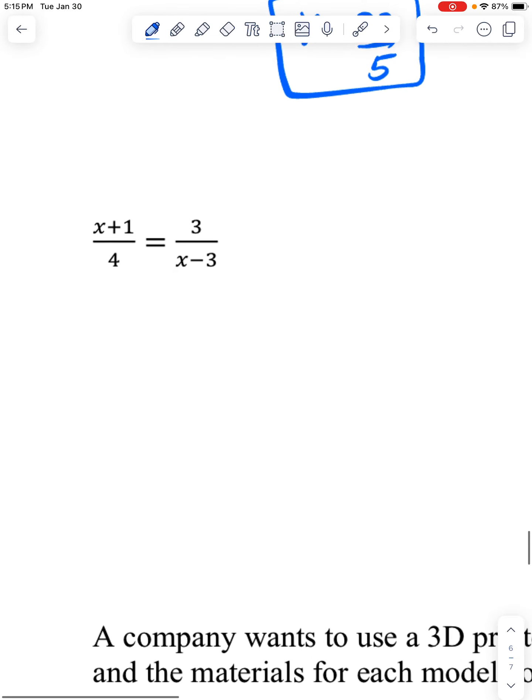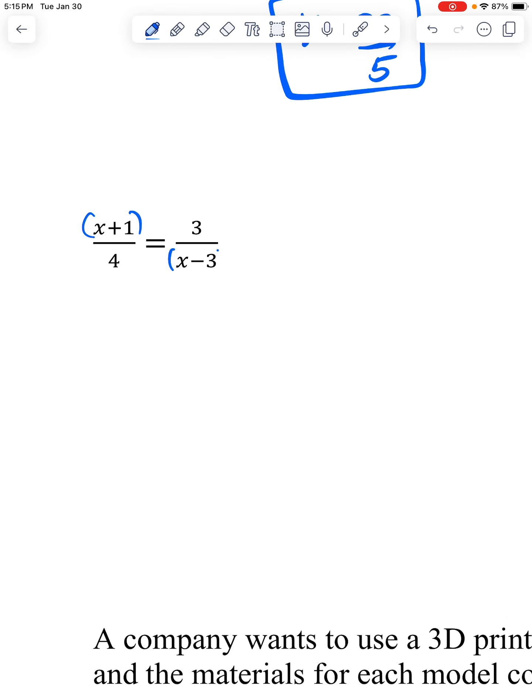Okay, so let's keep going. Now this one's going to get messier because I'm going to be taking four times three, which is easy, but here I'm going to be taking x plus one, so this is going to be a lot of skills we've already used. So in this problem, I'm going to need to FOIL.